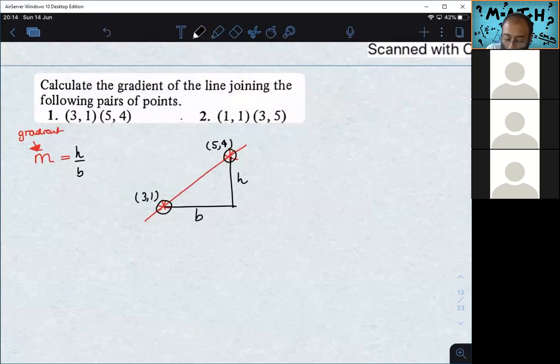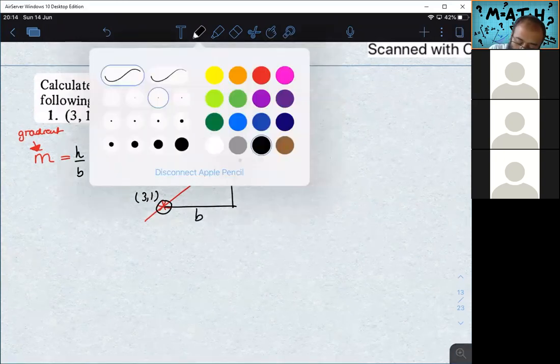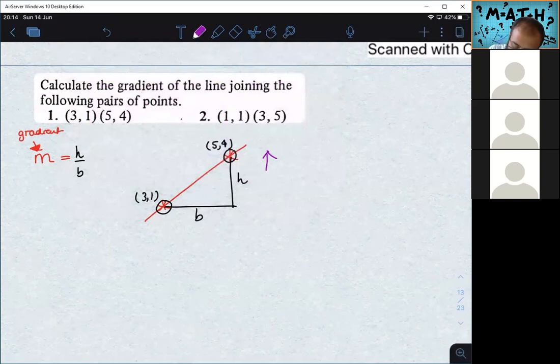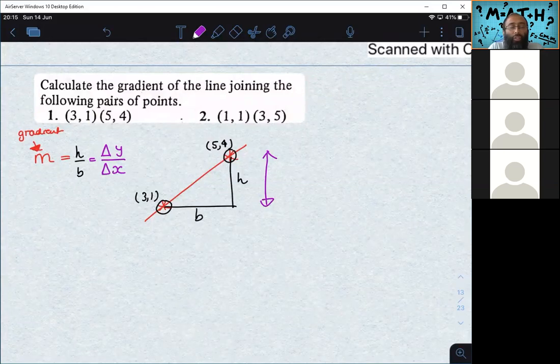Okay, if you want to work out the height, how would you work out the height, Eliza? To work out the height, would you do 3 divided by 5? Ooh. You have to add them together. Please, hang on a second. So the height is the change in the y values and the base is the change in the x values. Okay, so what was your suggestion again, Eliza?